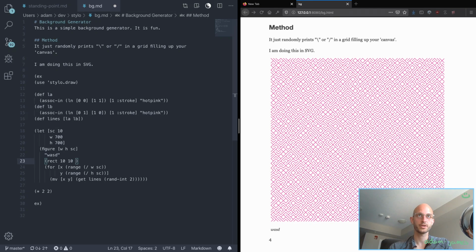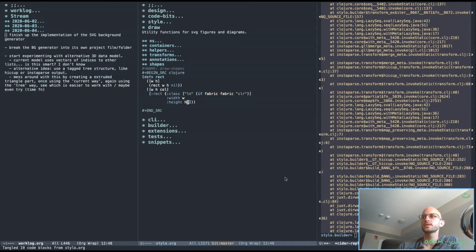And the color is going to be slate gray, because that's less harmful to the eyes. Ooh, it doesn't work. Okay, that's fine.